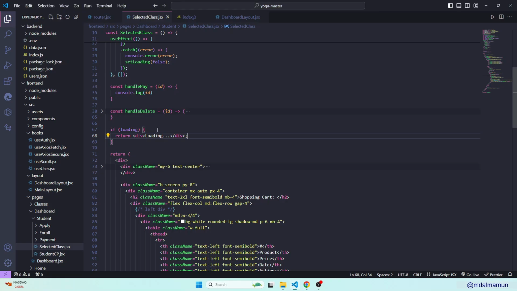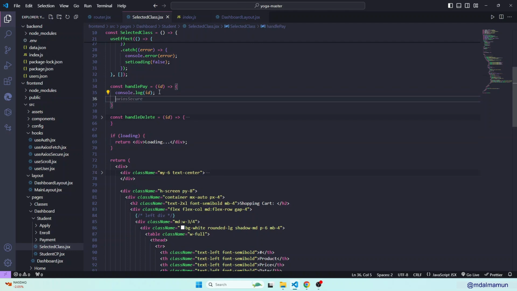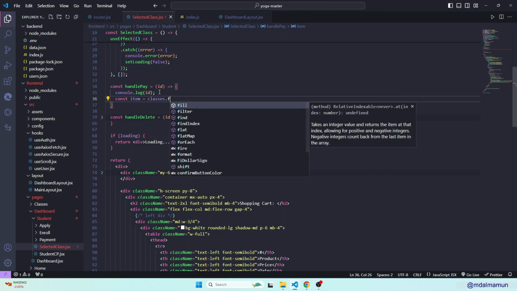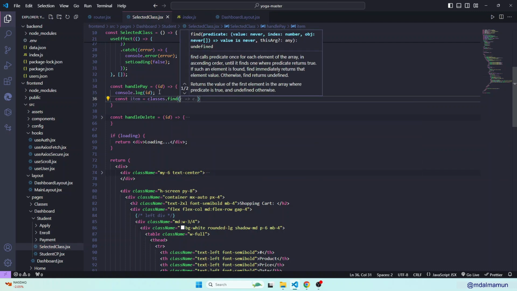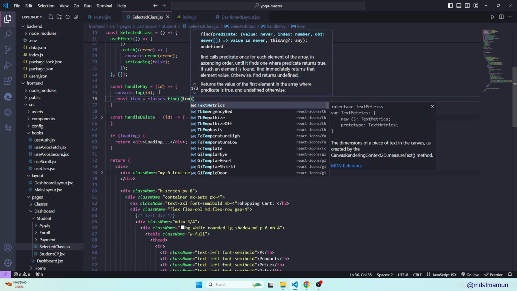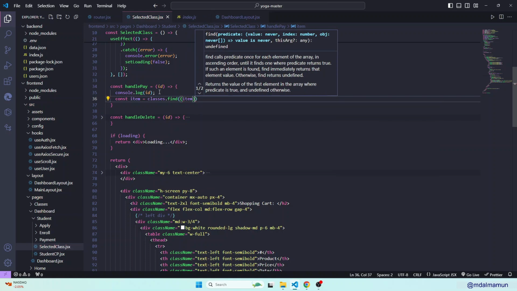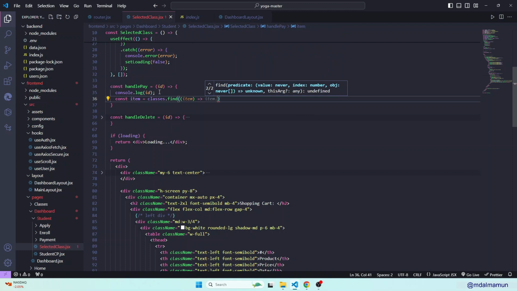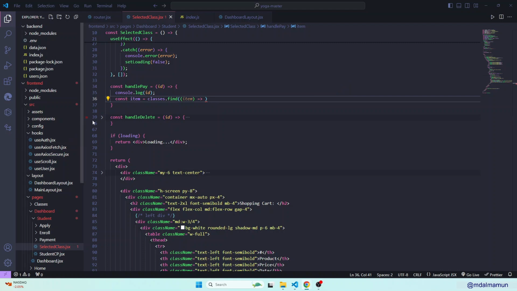So if you have the id, then here what we can just do, we can just define const item, and we will have to find the id. So that's why classes dot find method, and here we will get item, then we will have an arrow, we'll have item dot _id equal to id, then we will get the price.